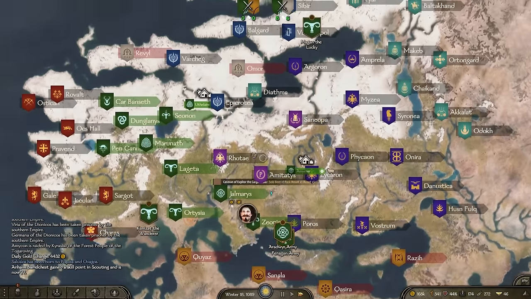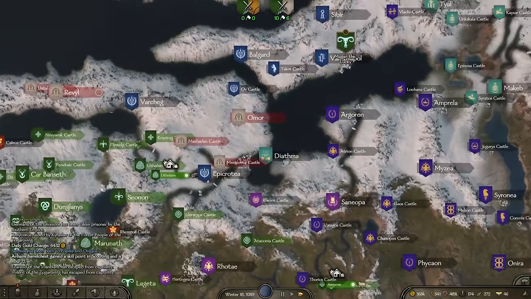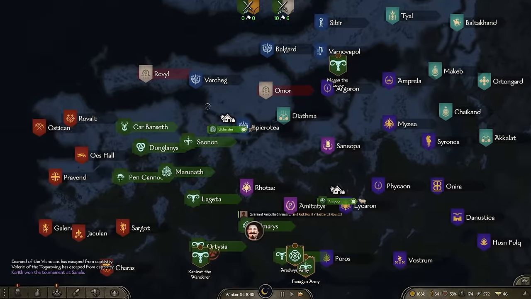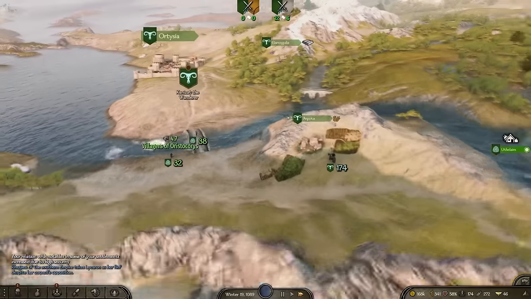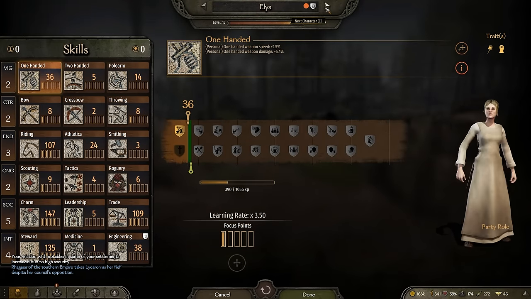I think this is the first time. Oh, look. No, they have more settlements over here. You see this? Oh, and the Southern Empire took it. That's funny. I'm not going to worry about that. I'm going to worry about the Azurai, because they're definitely more scary and have the ability to take some of my cities.